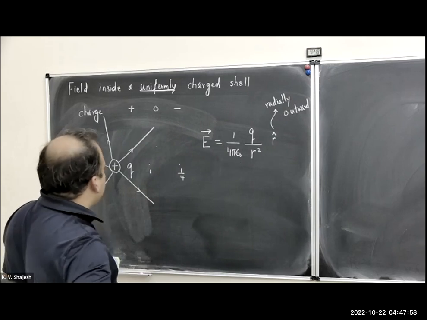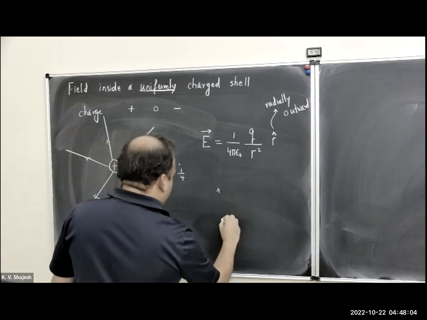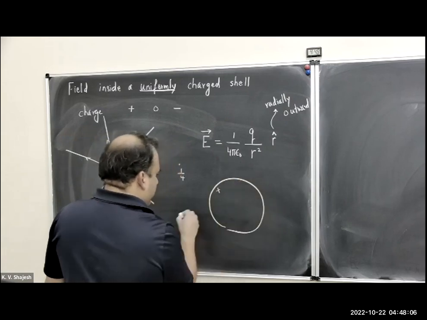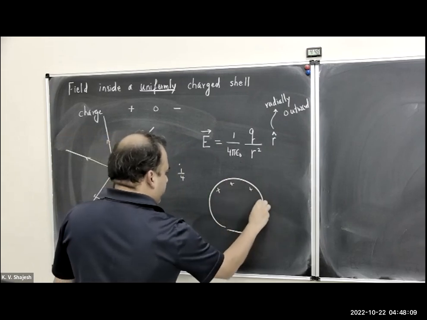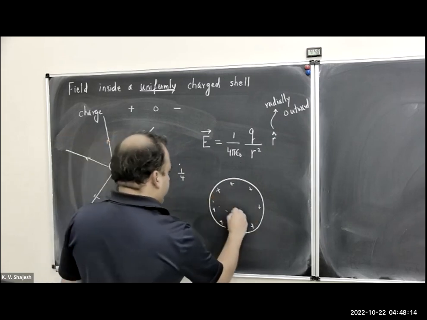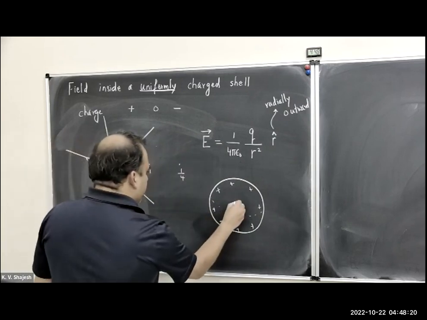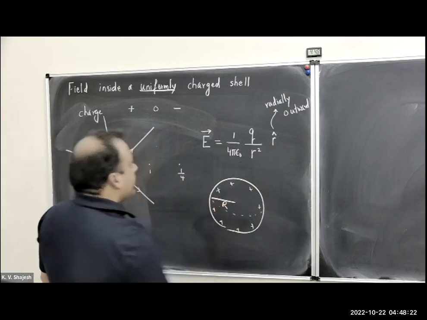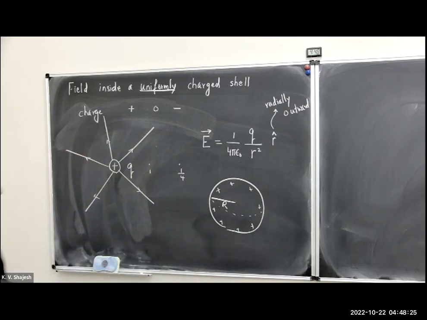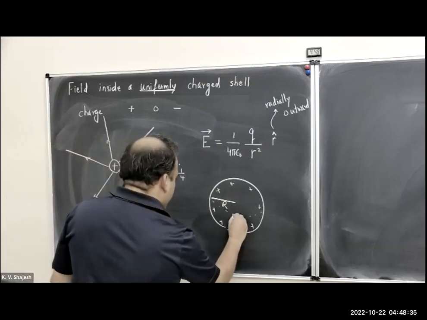And the question we are asking now is: what if you have a spherical shell which has positive charges all uniformly distributed on it? So it's a spherical shell that has a radius r associated with it. And what will be the electric field inside the sphere? That's what we would like to motivate. And the answer turns out to be 0, right? The electric field is equal to 0.